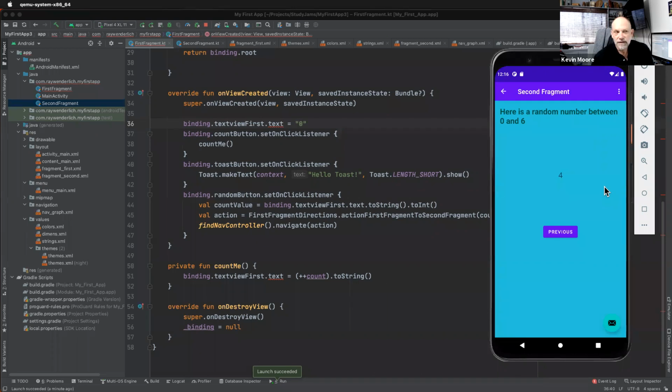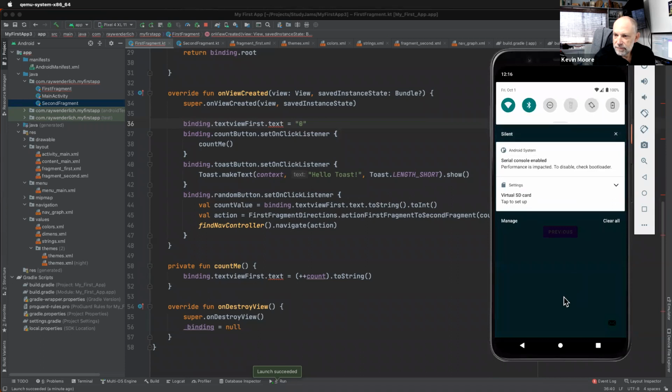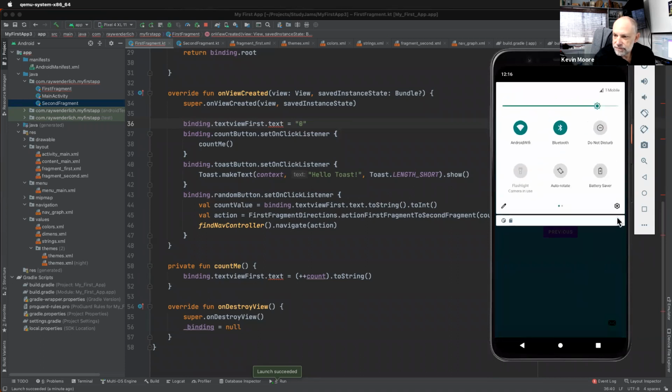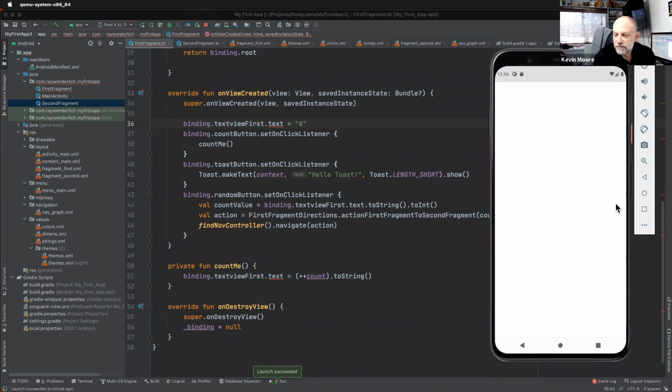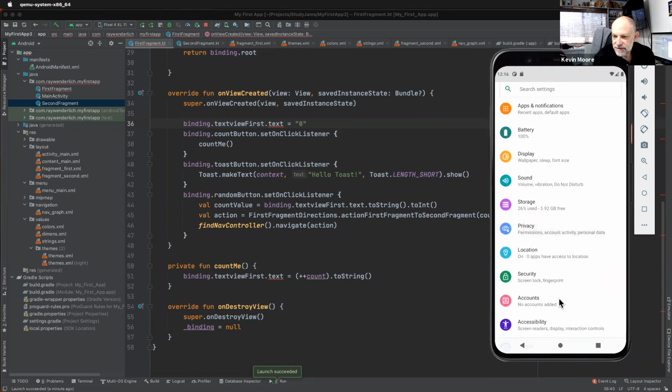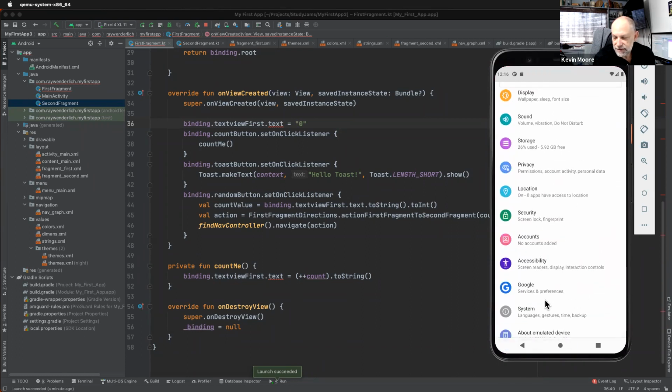Again, this is being done in an emulator. You can do it on your own device. If you've never done it on a device before, you're going to have to become a developer. And I don't know if this will show up here, but one of the things you can do is set up your phone. There's a secret way to do this.